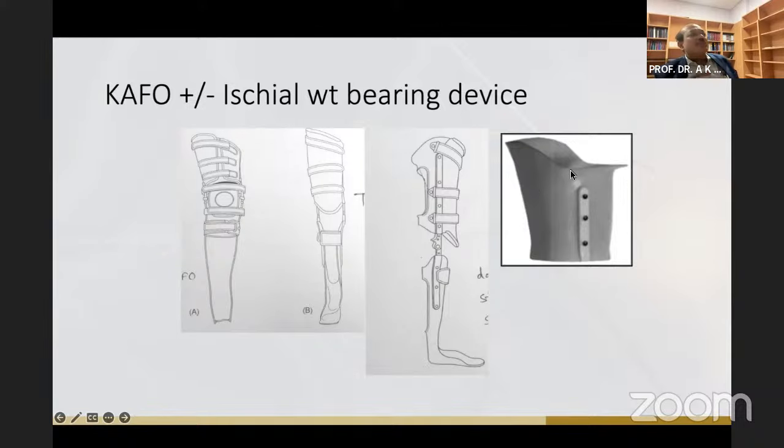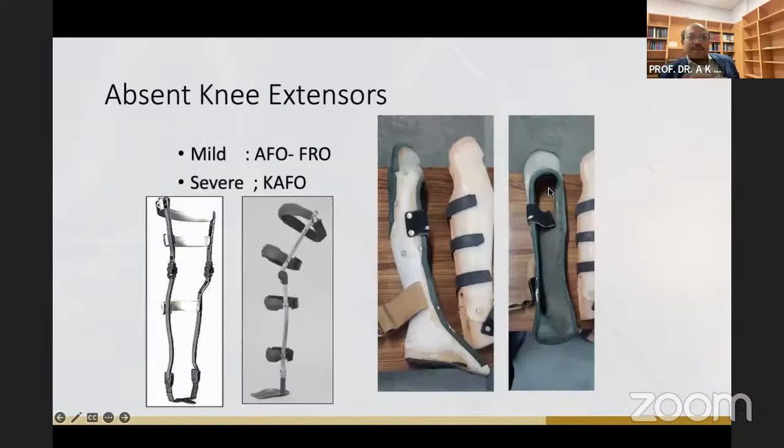Ischial means it bears weight on which part of the body? The ischial tuberosity. Actually, God has given three areas of the lower limb to bear the weight. One is the heel, which is why the skin under the heel is very tough. Another is the ischial tuberosity, which is why the skin under the ischial tuberosity is very tough. Another area is just behind the patella. These three areas are very tough and suitable for weight bearing. So for an ischial weight bearing caliper, we have to check the upper part of the thigh corset, whether there is an arrangement for sitting; if so, there is ischial weight bearing, otherwise there is no weight bearing.